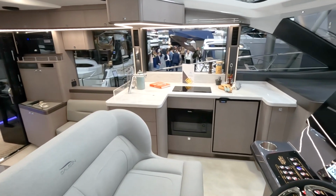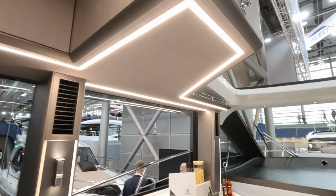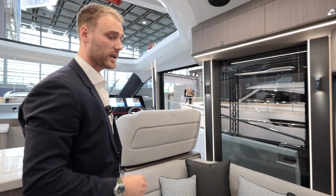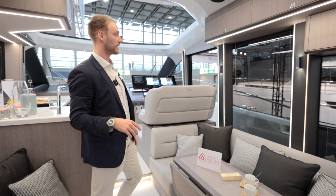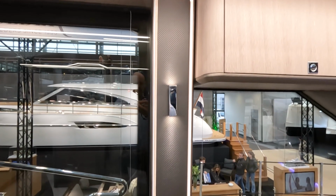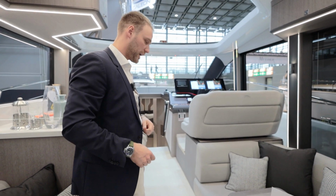And what's really cool is actually the lighting on this boat. There's an abundance of LED strip lighting, even behind these panels here, looks really nice. And what I love on this specific boat is the colorway. There's lots of black paint on the exterior. We've got these really nice carbon inlays, this latte grey woodwork. It's really beautiful. We've got carpets as well, of course, so it's very cozy and plush.